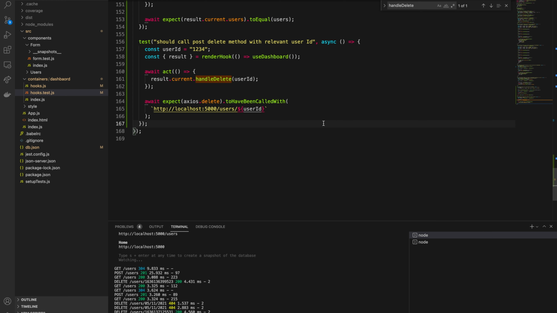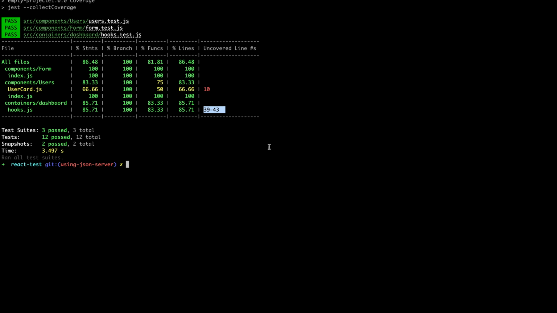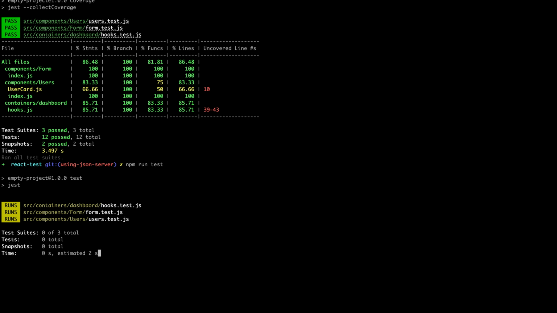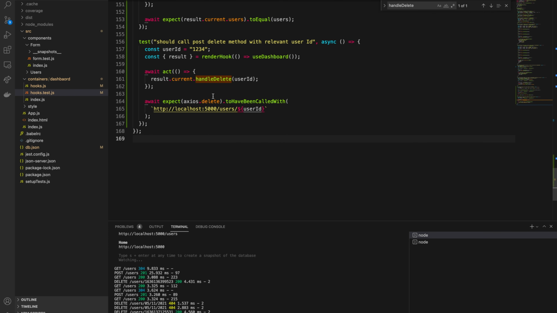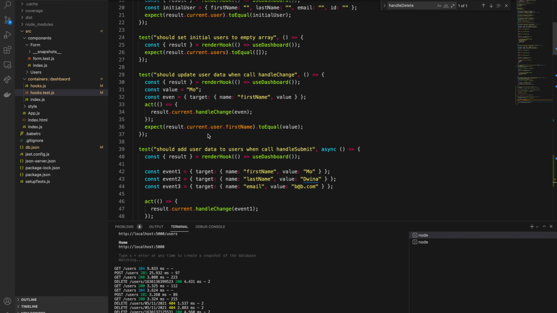And if we save, this will not pass because we actually need to mock this delete. Let's run the test, showing you first that it is failing, and then we try to make it pass. Run test. This will take some seconds to run, and as you see, it is saying expect is function wrapped. So basically it will not test this function just like that. Normally this will be just a function, and to change this, you first need to mock it at the top here.